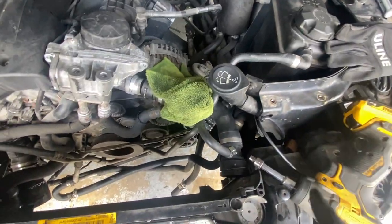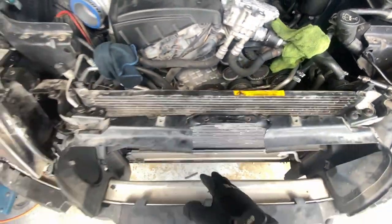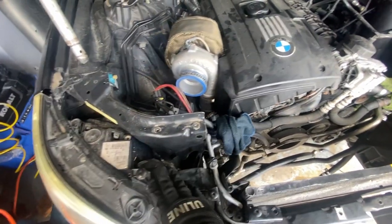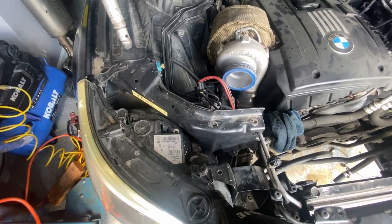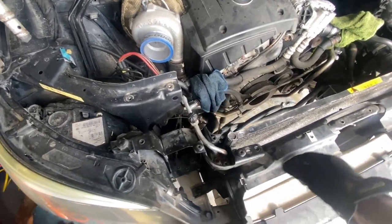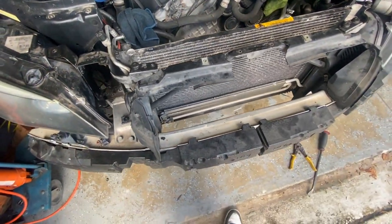So I think I could just take those 4 bolts off, and this whole piece will come off, and just have this condenser right here just sitting here. And I don't have to touch the lights or anything like doing it on the 3 series. So I'm gonna try that. And if anything, I just go backwards and then I'm gonna have to take off the lights. I think I could just do that and take that whole part off. So we'll see in a second.